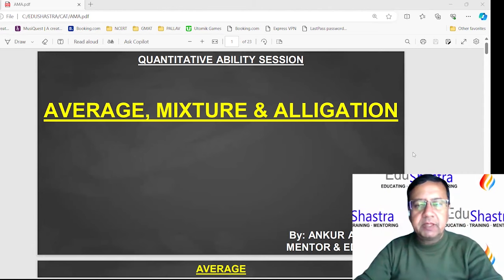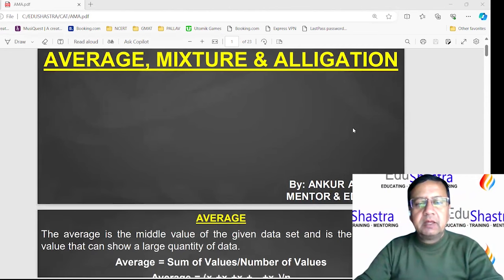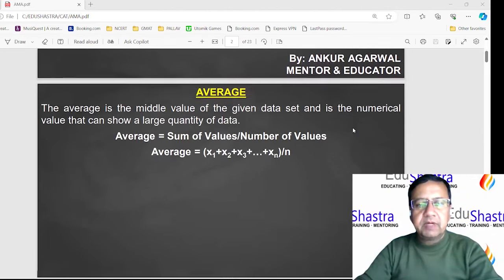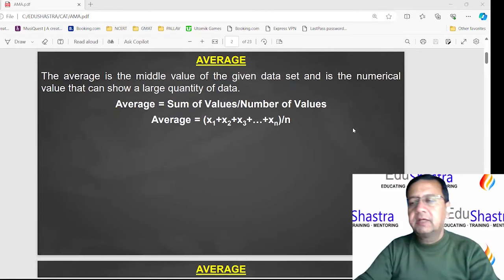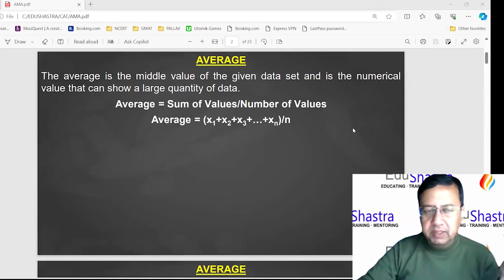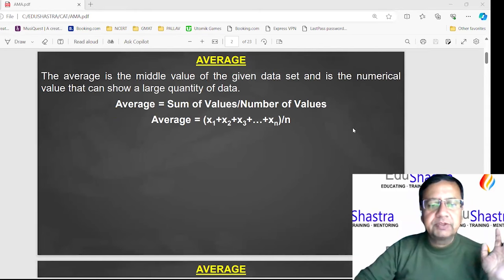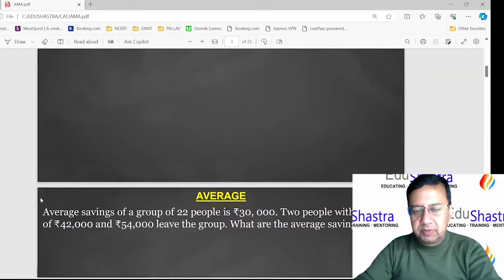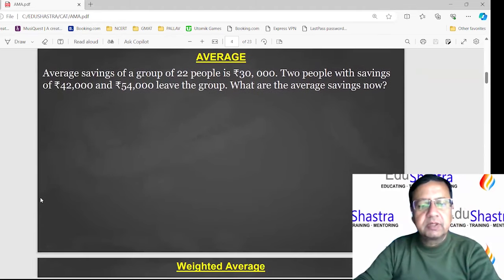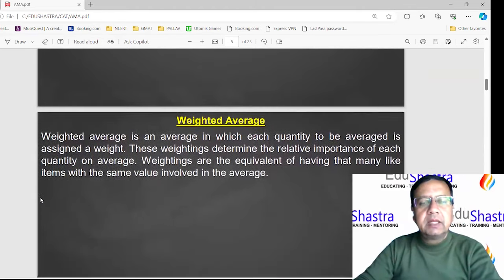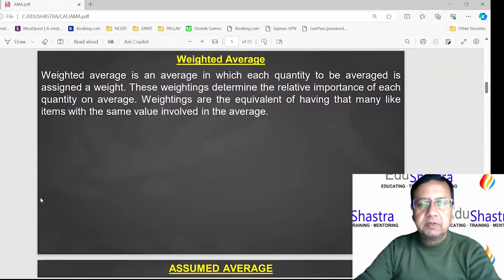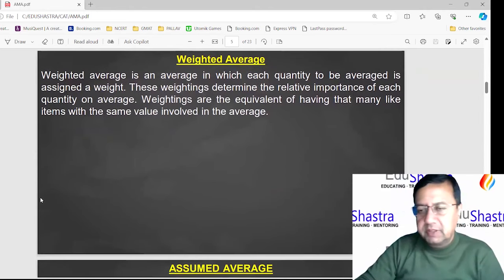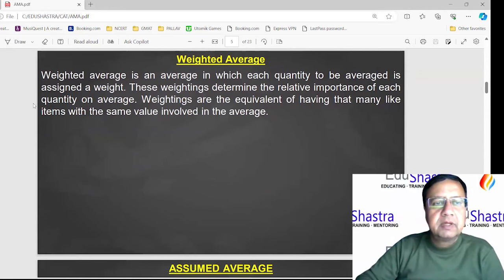So I am just recapping the things. So average, how do we define the average? That is a sum of all the values divided by counting of all the values, right? That is a simple arithmetic average, right? So we have discussed some formulas, some shortcuts in the previous session related to average, right? And then there is one part which is a weighted average, right? So we are starting from this point onward for today's session, right?